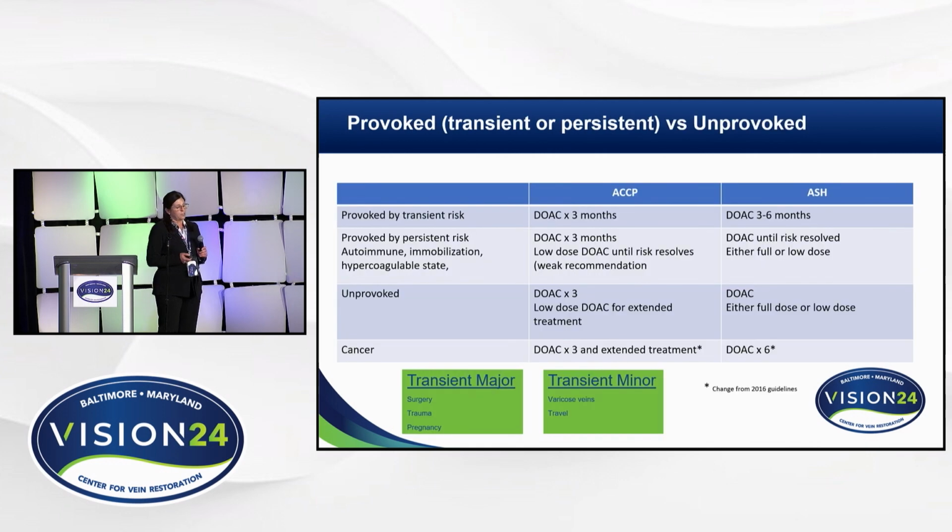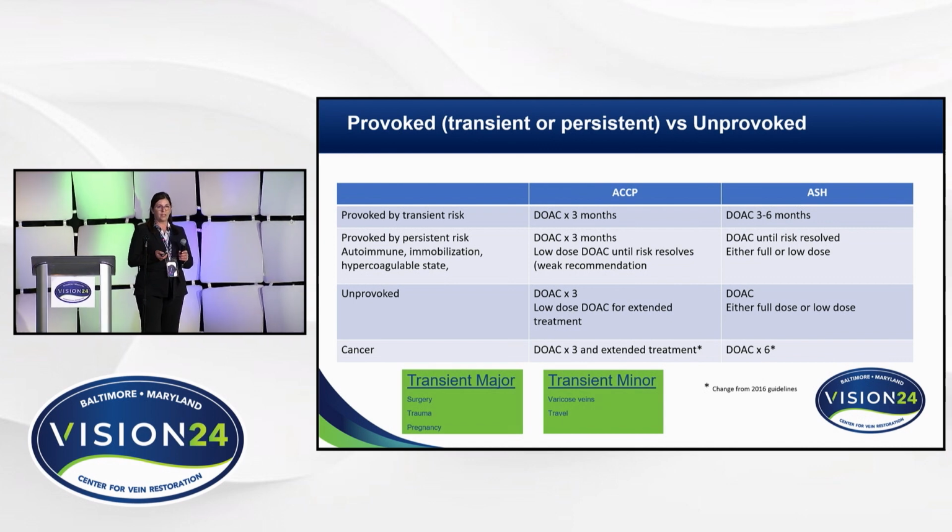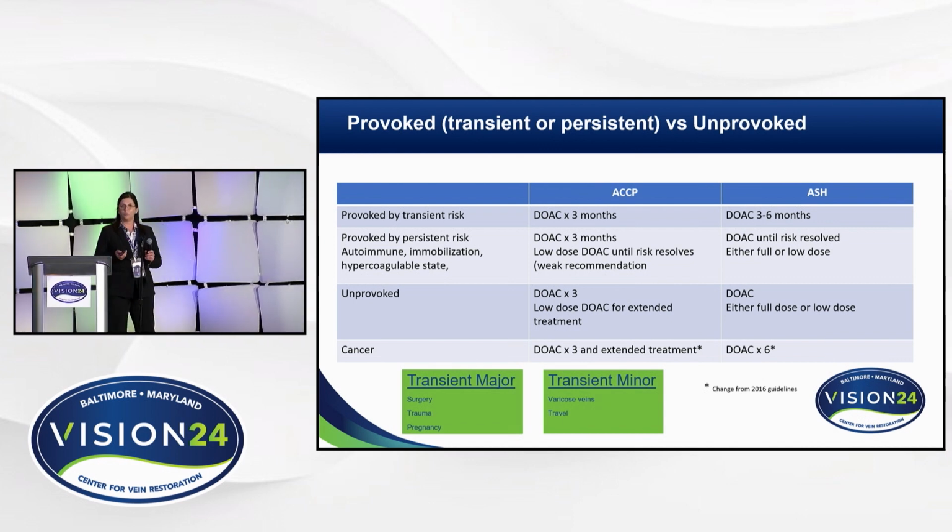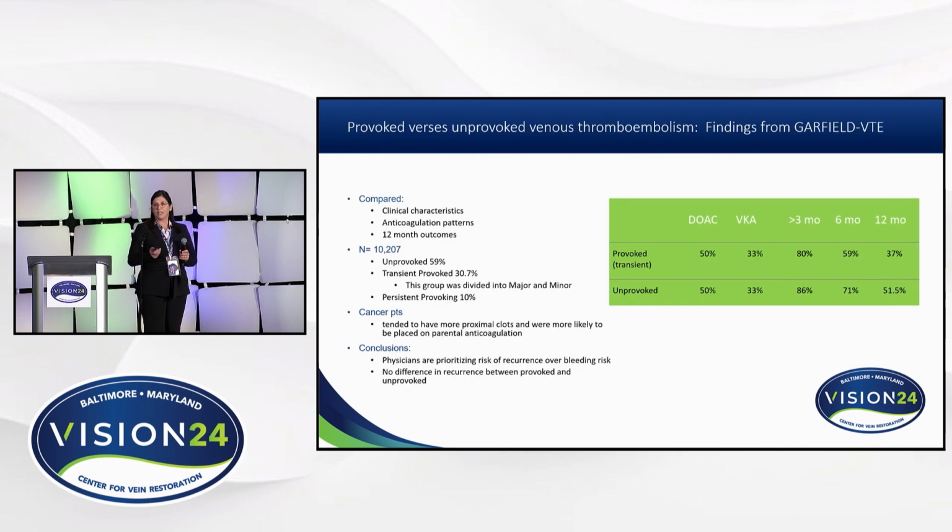So there were some changes from the 2016 to the present guidelines. The one I would highlight is the introduction of lower dose anticoagulation, and it would be nice to see what the bleeding risk is going to be in the long term with those patients, because that's the balancing act: preventing recurrence, but also not letting people bleed unnecessarily. Another change was in cancer patients, where they used to recommend Coumadin and Lovenox, and now they've switched to the DOACs also. As previously mentioned, we start to subdivide and categorize these clots even further with major and minor risk factors.